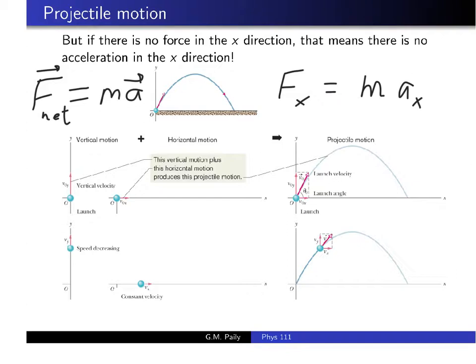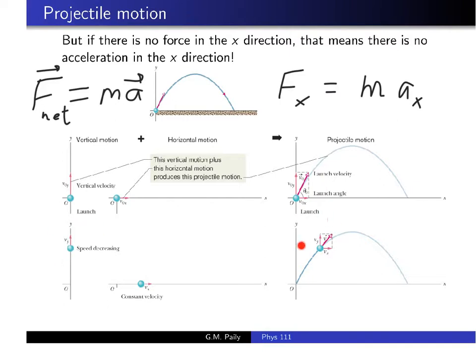So now, what happens as our projectile moves? As we have just said, there is no acceleration in the x direction, so the x component of the velocity stays constant. So that stays unchanged. However, there is an acceleration in the y direction, and it is pointing in the negative y direction. And so the velocity in the y direction starts to change. Initially it was very large and pointing upward, and now it is somewhat smaller and pointing upward.